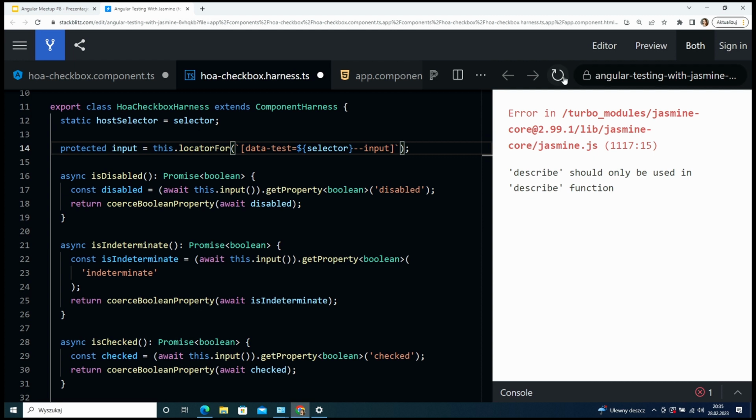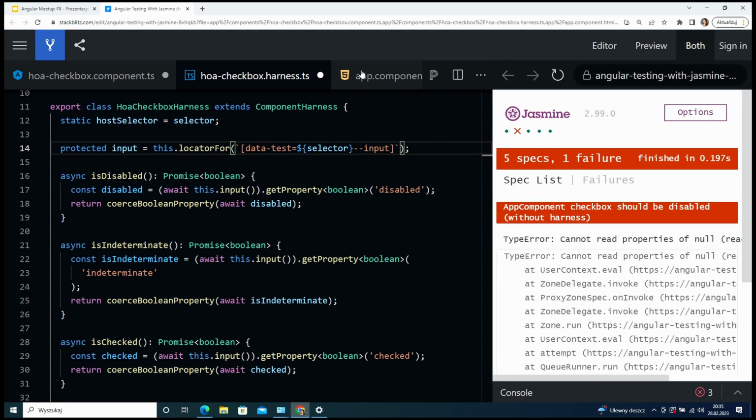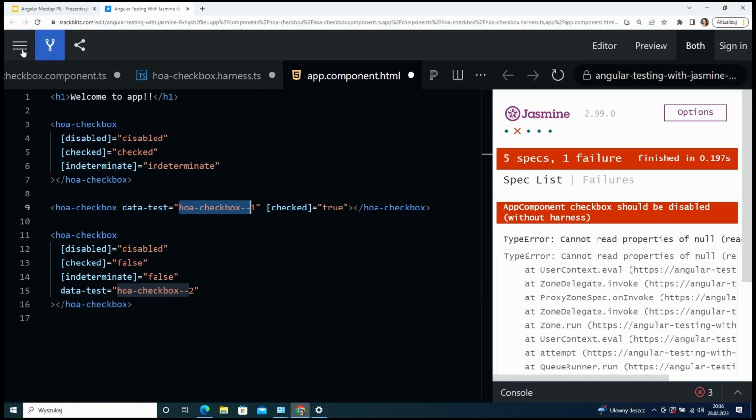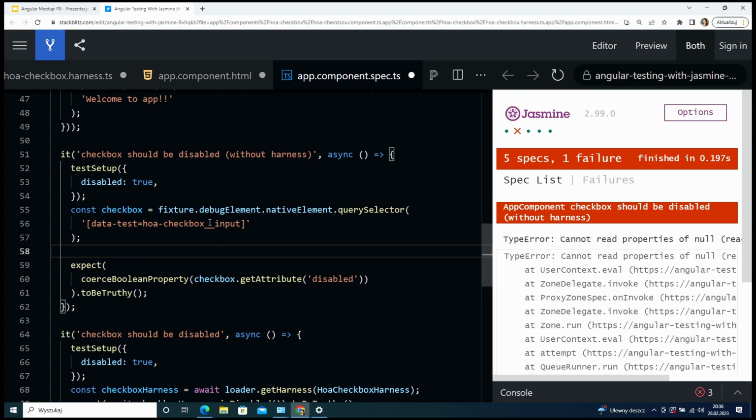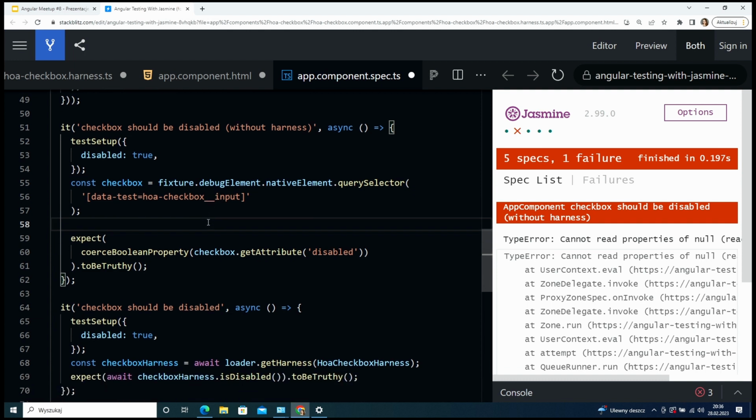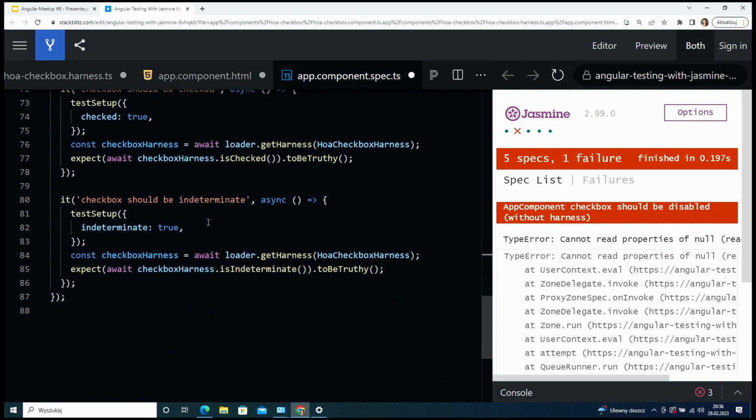And what happens right now? So one test is failing. So let's take a look. And the test which is failing is this one, which had the coupling to some internal dependencies of my library. Yeah? And it doesn't matter whether it will be data test, whether it will be some div which we decide to remove, or whether it will be some kind of class we decide to rename or just completely get rid of because we found it's not valuable anymore. Your tests, all of your tests will break. So that's one of the huge benefits of the harnesses.